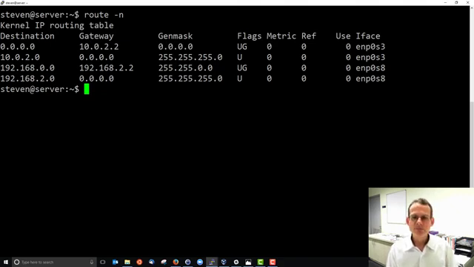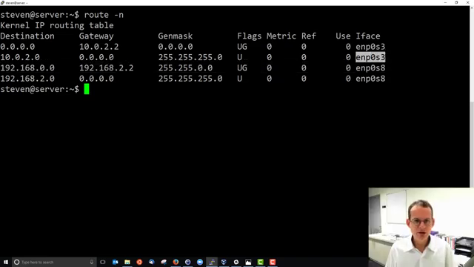Starting from the bottom is a good way to read this, because the routing table is not processed in order, it's based upon the longest match. I'll look at the bottom one first. To reach anyone on our subnet 192.168.2.0, send direct. That's the fourth row. Send via enp0s8. To reach anyone on 10.0.2.0, also send direct and send via enp0s3.